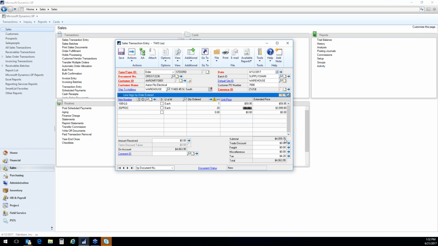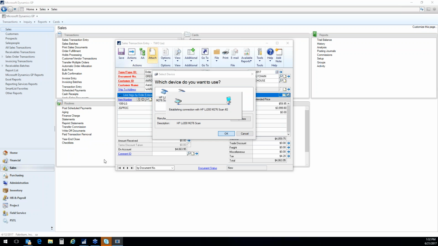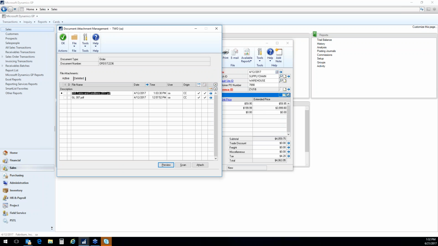That's no problem there. And so from here now, a couple of things happened behind the scenes, and you'll notice my attach button up here. When I click on this, this actually looks to see, are there any documents that I have flagged to flow or to move from the customer over to the order.